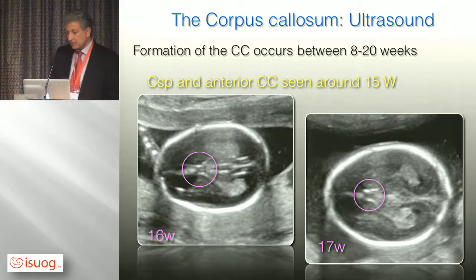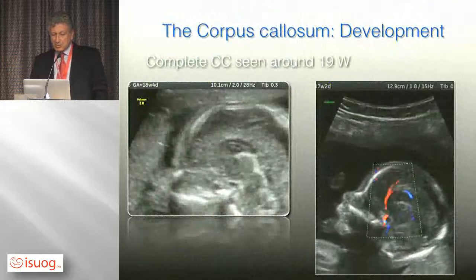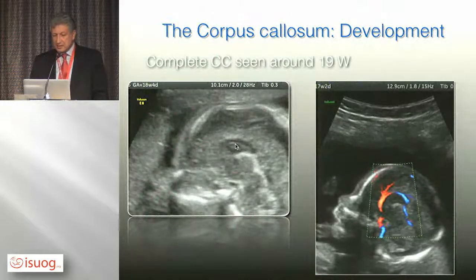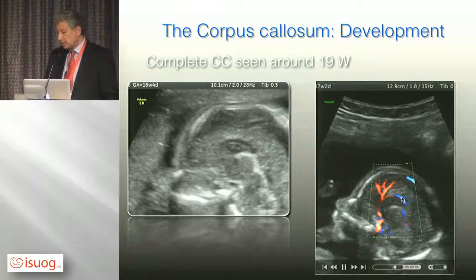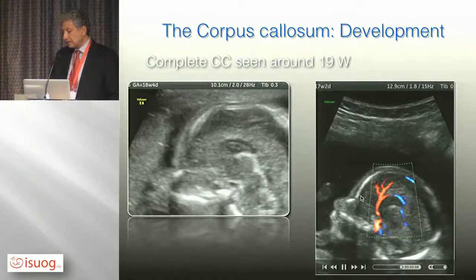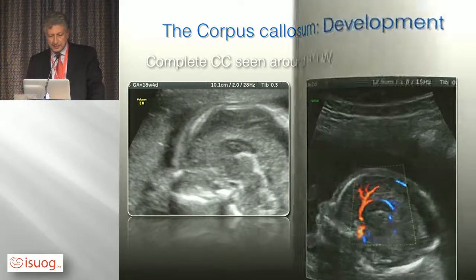In female fetuses, you see it a little bit earlier than in boys. In general, 15 weeks plus in girls, and in boys, 16 weeks plus. And longitudinally, we don't see these details before 18, 19 weeks. And with color Doppler, even without seeing the corpus callosum, we may identify the presence of something where the pericallosal artery is crossing over.